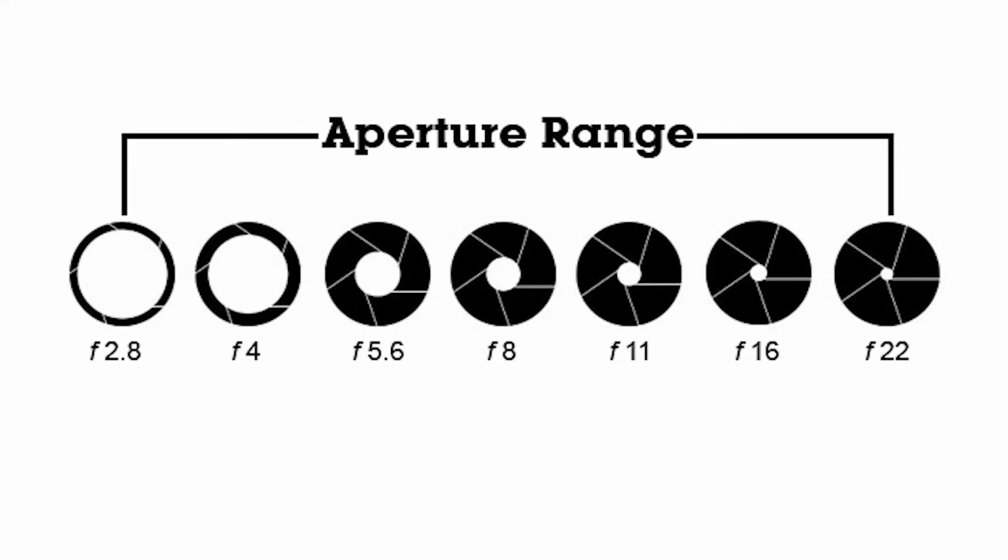Now, the thing that trips people up the most about aperture is how it's measured. I'm going to show you a chart so it's a little bit easier to understand. Now, the smaller your aperture is, the bigger the f-stop is, which is the number that the aperture is measured by. Now, a lot of cameras and lenses go up to f22, which is a very, very small opening for light to get through. Honestly, I don't think I've ever shot with an aperture that small, but if it's a really bright day and you absolutely need to go down to f22, that option is definitely available for you.